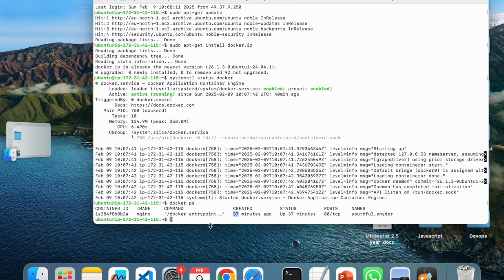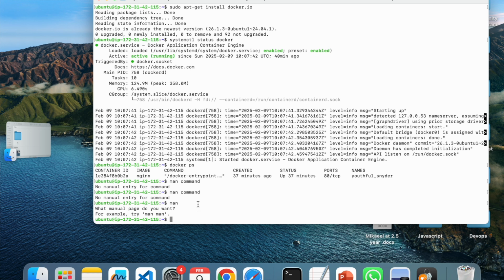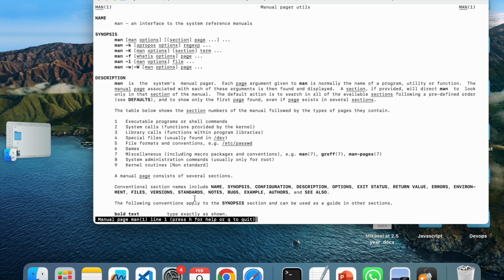If you want to create some other image like Ubuntu or anything else, you will get that accordingly. If you want to take help, you can see all the information coming here. You can take help from the man command, and it will give you the entire manual for the same.